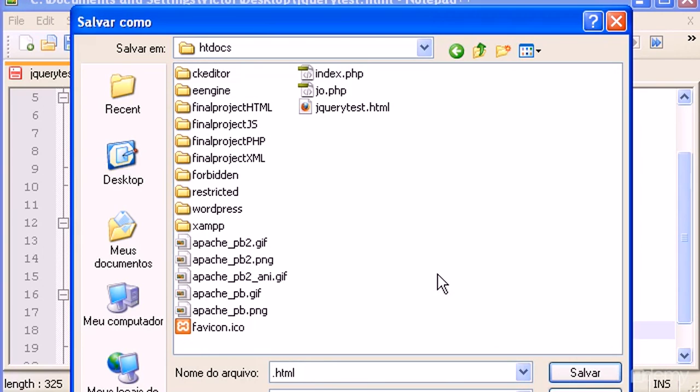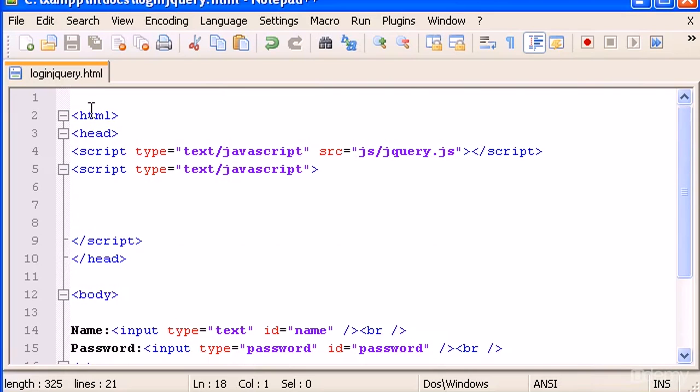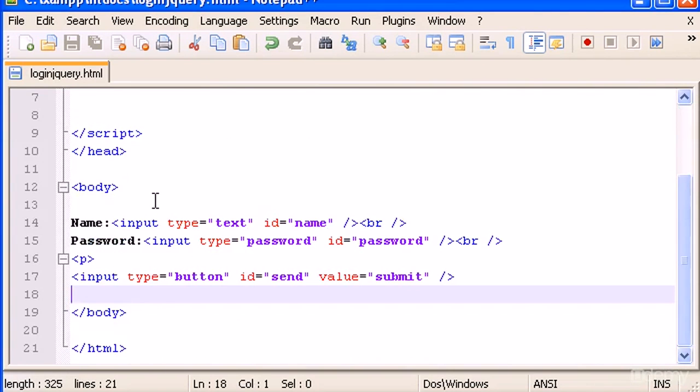You can save it as an HTML. So let's save this as loginjQuery.html. Save it, and that's it. Okay, perfect.